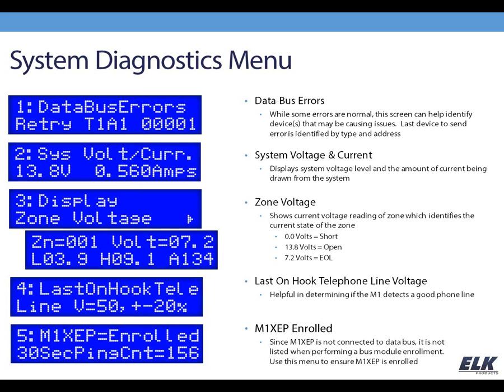The next menu available here is the last on-hook line voltage. As we're looking at this on my screen, you can see that it's seeing 0 volts. It does not see a phone line going into the panel. So if you had a phone line connected to the panel, this would definitely be a sign of some kind of problem, possibly a wiring issue. Go back and check your RJ31X, that sort of thing. In my case, I simply do not have a phone line connected to the panel, so this is reading what I would expect here, but this can also be helpful in troubleshooting.